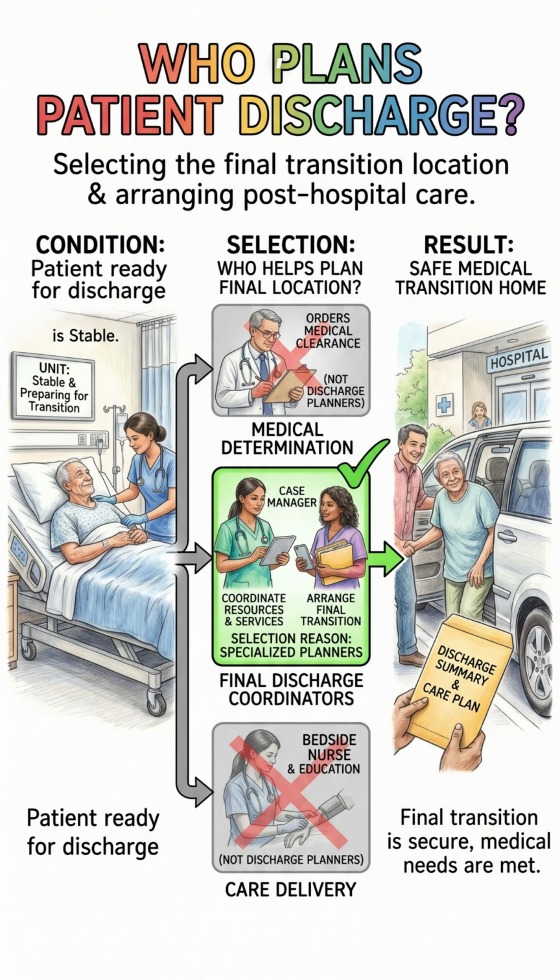62. Who usually helps plan the final patient discharge location within a large modern healthcare hospital facility? Case managers and social workers usually plan the final patient discharge, ensuring a safe medical transition home. You should read the detailed notes carefully to verify the exact discharge status code for final billing.